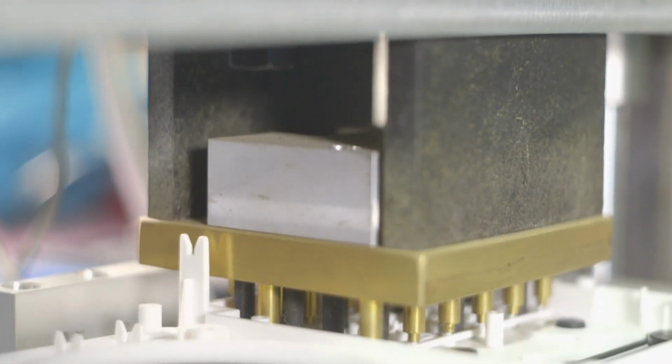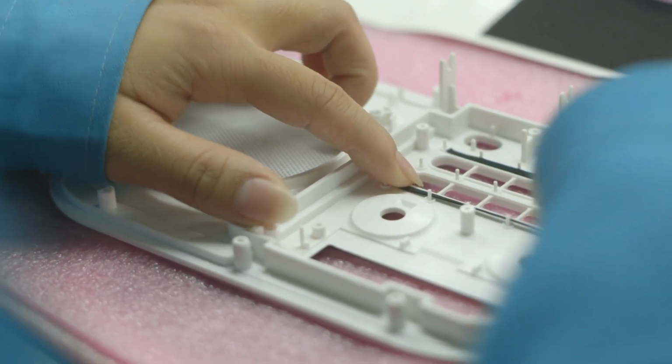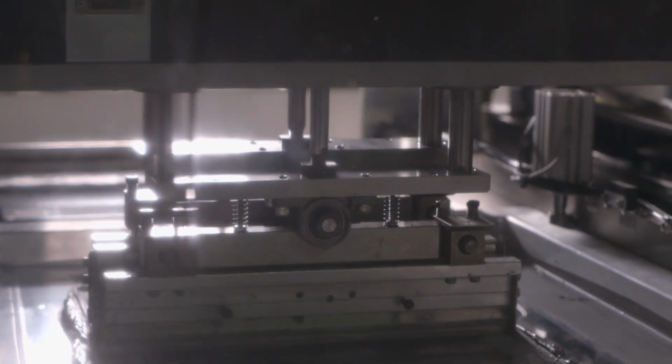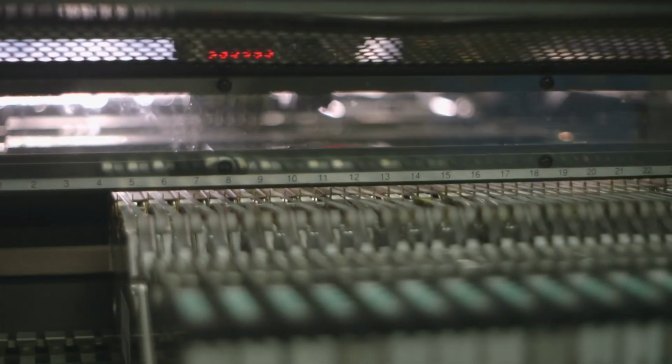Once the case and cabinet of the digital radio has been manufactured, as well as all the plastic components, the production of the full unit can commence, beginning with the building of the PCB, also known as a printed circuit board. Solder paste is wiped across an etched screen that allows the paste to be applied to the relevant locations of the bare PCB. The boards are then moved into a pick-and-place machine, where components are picked from reels and placed into the appropriate position. Once the pick-and-place machine has done its work, the boards are moved to a reflow oven that melts the solder paste and fixes the components to the board.